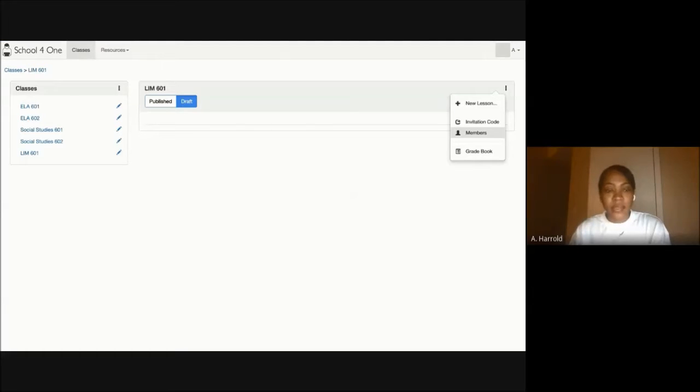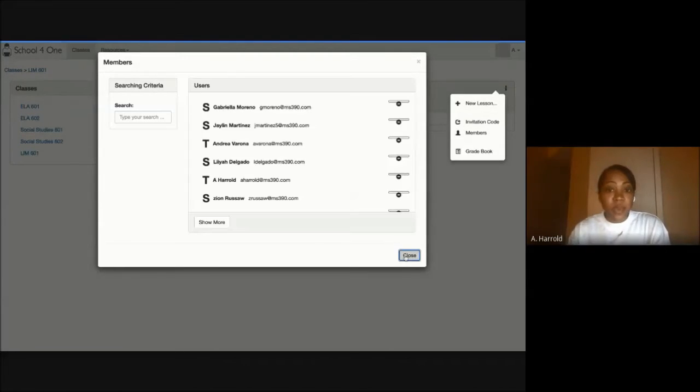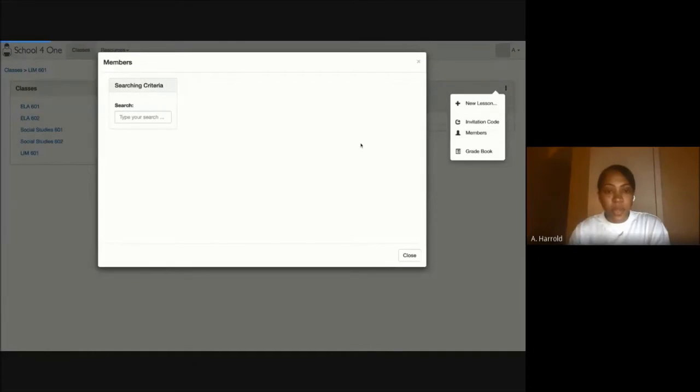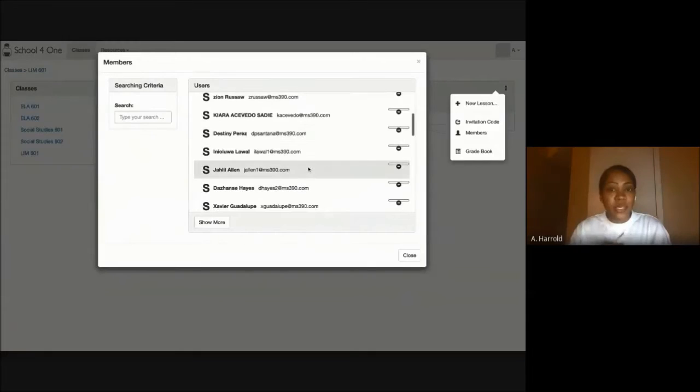So when we are in class, I'm able to go into my members tab, and every student that's online while I'm teaching, I'm able to see them. That way I can track who is on task and who's not. The beauty of School for One is that if a student is not online, I'm able to just tap in and say, hey, I see that you're not online, please log on. And if they are online, I'm able to see exactly what they're working on as they are doing it. So it's live and it's telling me right away whether they are in the current assignment or doing something else.